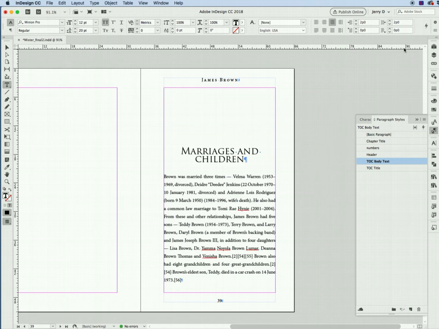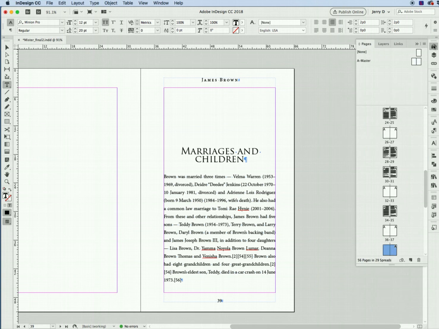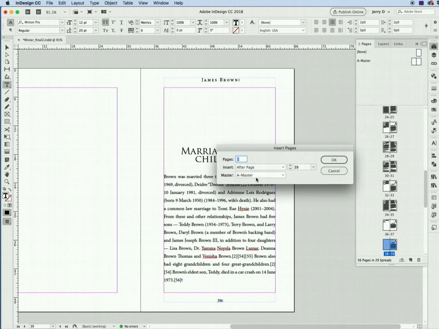Okay, and what I'm going to do right now is come over here to the page palette. I'm going to come over here to insert pages, and I'm going to say insert 2 pages, all right, before 2. Actually, I'm going to say insert 4 pages because I want 2 spreads. 4 pages between, let me see, after 39?